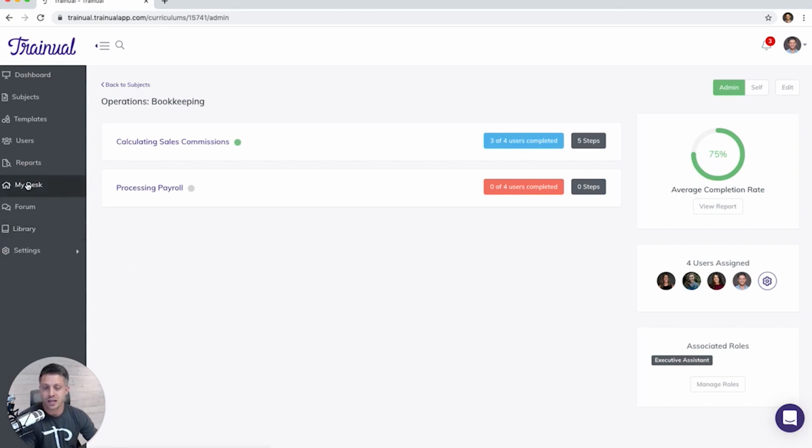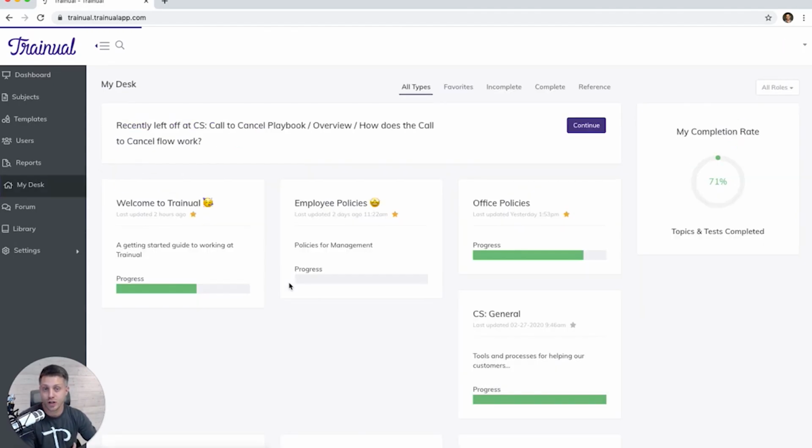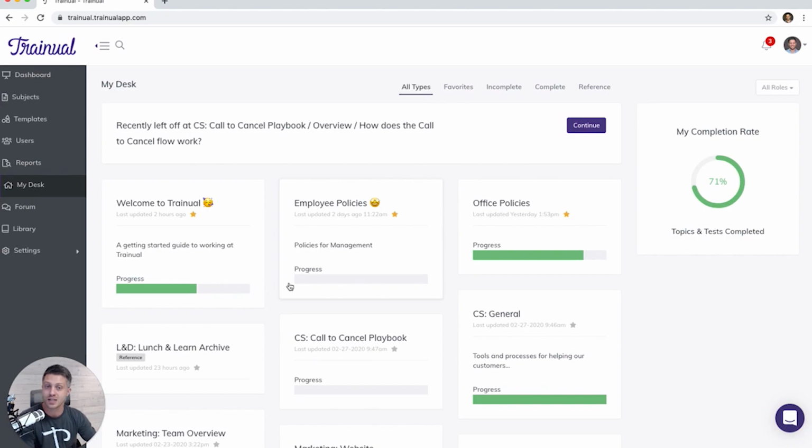So, like I said, this was just meant to be a quick primer for how you can use a tool like Trianual to start to document your processes and your policies. But whichever tool you use, it's important to get this stuff out of your head, especially if you want to have a remote workplace or if you want to just prepare yourself for this trend of more distributed workforces.